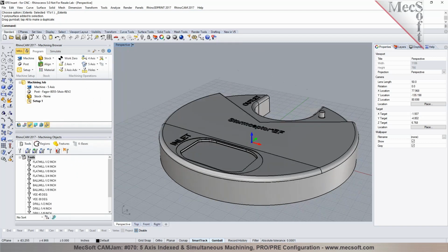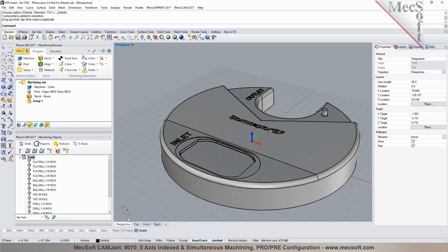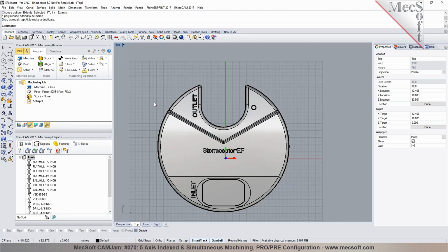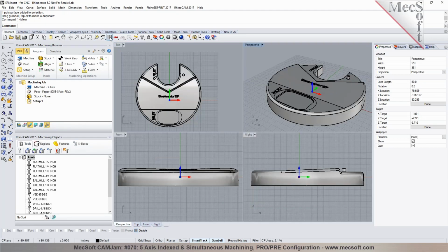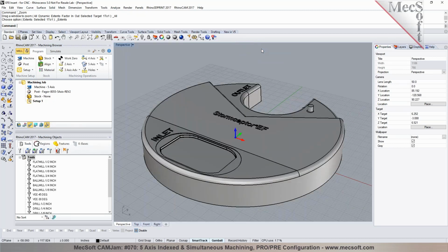All right, so we got the machine set up, the post is defined. The next step is you want to make sure the part is in the correct orientation for machining. So we already established that by looking down from the top, you make sure it's in the correct orientation. And now you want to establish your XYZ0 for machining. So when you place this stock material on your CNC router, where would you want to set your XYZ0, right?